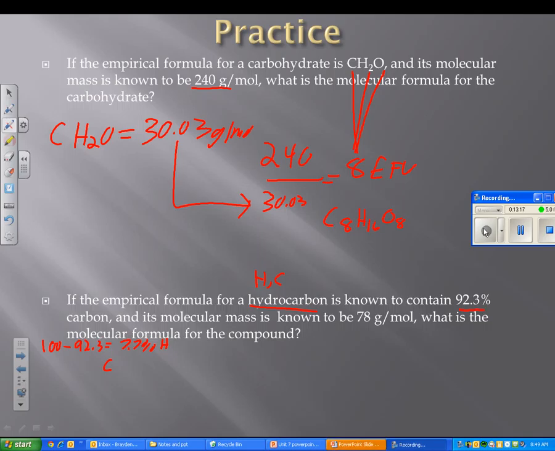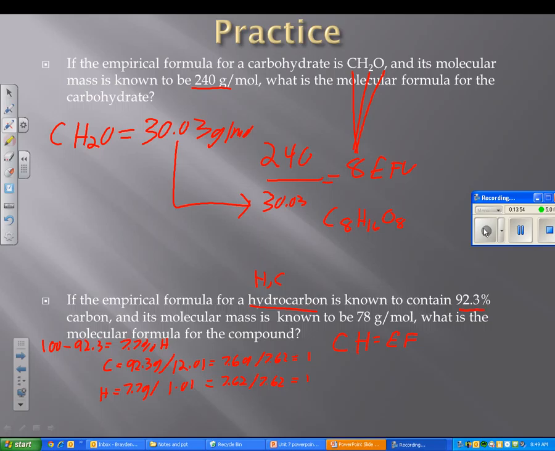Carbon is 92.3 grams. We're going to just drop the percent off. Hydrogen is 7.7 grams. Mass to mole, divided by their molar masses, 12.01 and 1.01, which gives us 7.69 and 7.62. Next step, divide by smallest, which is 7.62. So this one equals 1. The one above it also equals 1 with a negligible decimal after that. So our empirical formula is CH.